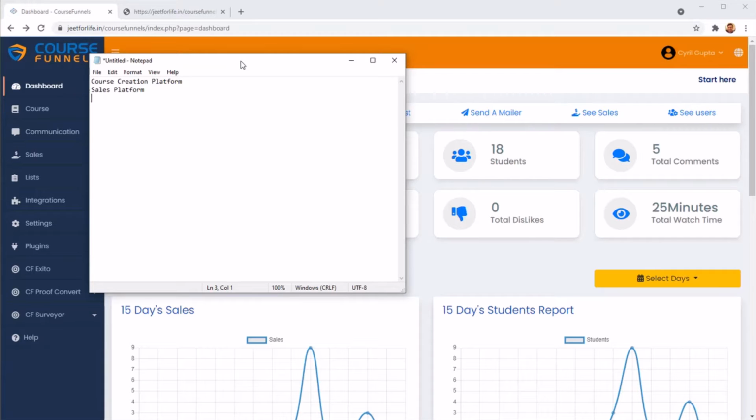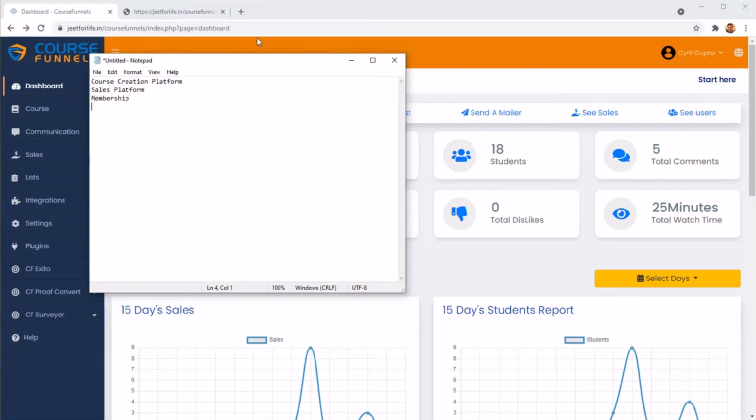And typically, if you are going for a classic course platform, you're going to have to buy a third-party sales platform. You can buy something like ClickFunnels, or maybe use a special landing page builder, whatever. Then you need to find a way to communicate with your students, to talk to them, to sell to them repeatedly, and to also keep an eye on your sales. And to do that, you would need to integrate a third platform, which is the membership. Often they call it the membership, or you can call it the autoresponder. Sometimes you will need to integrate with a third-party autoresponder to send out your emails.